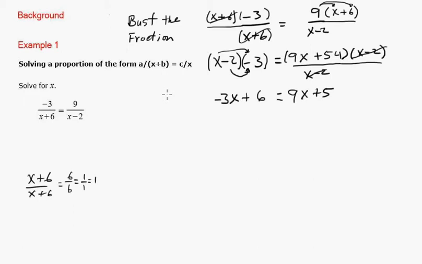Okay, so now we're happy. Why are we happy? Because we have one equation and one variable, and we know how to solve for that. We want to get x by itself. Now I could subtract 9x from both sides, but then I'm going to end up with a negative over here. So I want to avoid that. There's nothing wrong with it, but with me, if I get too many negatives, sooner or later I'm going to make a mistake. So what I'm going to do instead is get rid of this 3x by adding 3x to both sides. I'm going to add 3x.